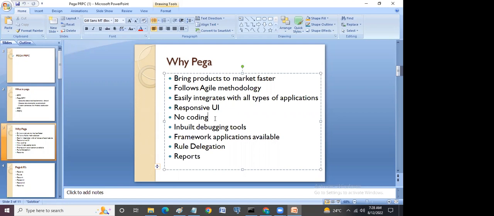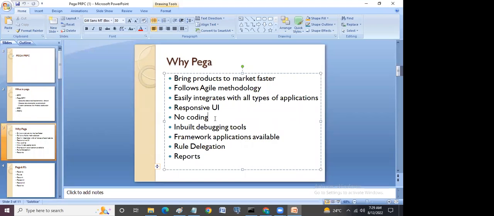When they log into the application, they will see different options, where they can see the delegated rules as well. When you delegate any rule in Pega, it will be available for the business user, and if they want to update it, they can update it from their portal itself. They don't need to get into the developer studio and modify from there. They can directly update the business logic from their portal. But for that, we need to delegate the rule. So we can delegate the rules in Pega so that they are available for the business users.